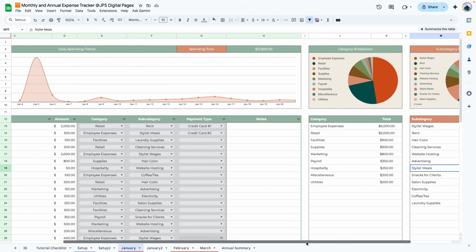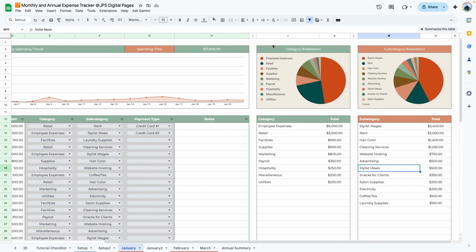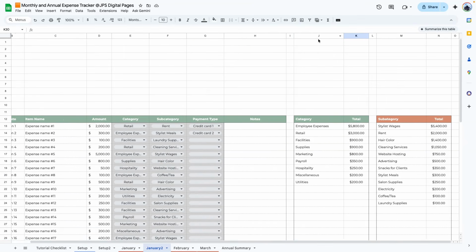The next thing we'll need to work on is the chart area. We'll start with these two charts. The first one is the breakdown of the category. The next one is the breakdown of the subcategory. All right. So over here, the chart's going to go up here. So this is the first section for the charts. Let's add our borders. All right. And then this is the second chart.